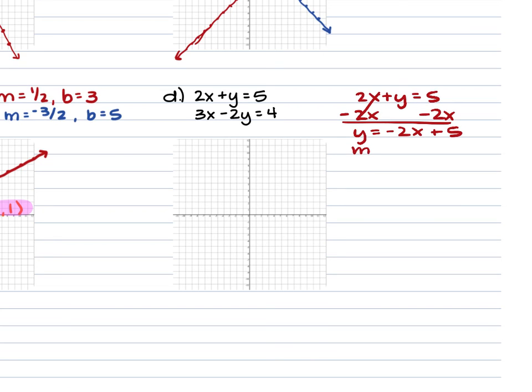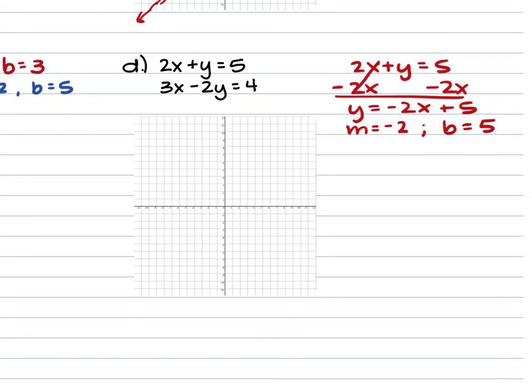So for this one, I have a slope of -2 and a y-intercept value for b of 5. So on my y-axis, I plot my first point at 5, and then I'm going to go down 2 to the right 1. Keep it going the entire coordinate plane and also in the opposite direction. So we're going to go up 2 to the left 1. Once I have all my points, I'm going to draw my line through them and move on to solving my other equation for y.